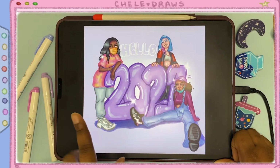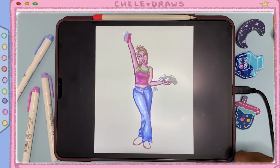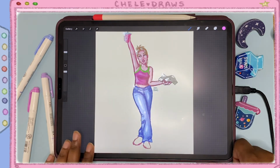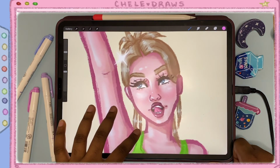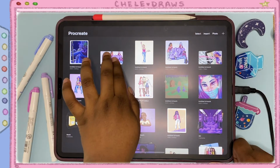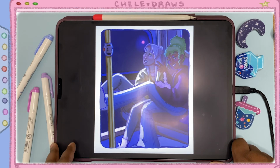You guys seen this one? Yeah, this was a random sketch I did because I wasn't drawing a lot, and I did it before I did the 2021 drawing, and that's when I was sick with my sinus infection heavily, and I wanted to practice and see if my skills are still there. Sometimes I just try to draw, especially if it's been a while, just to see if I'm still good or at least okay. But I did her. I really liked how she turned out. I did her from a reference photo on Pinterest and stuff. So yeah. And then my thumbnail for my 2021 Happy New Year video I just posted.